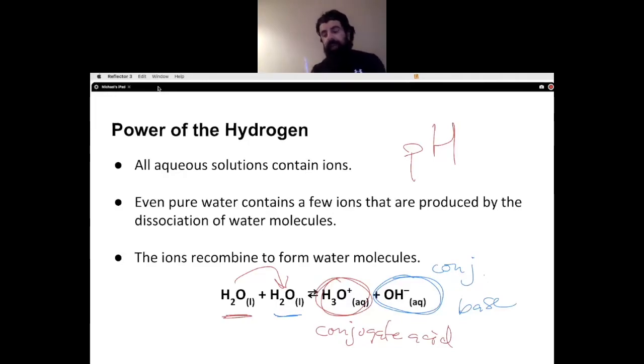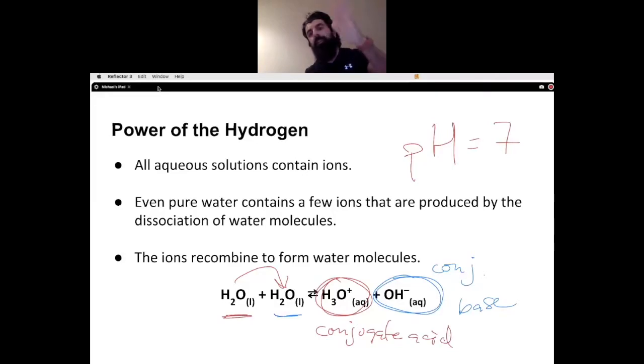But what this example is also trying to lead to is the fact that we've got an equal collection of the things that make something an acid and a base. Hence the reason why water itself has a pH value equal to 7. And 7 is considered a neutral value for pH. On that scale from 0 to 14, 7 is right in the middle, meaning completely neutral. So pure water is considered neutral.